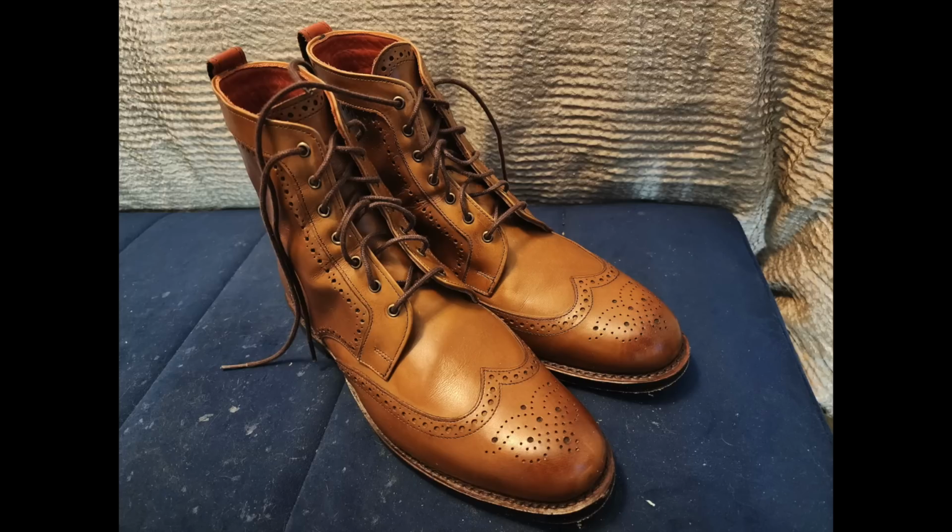We have a derby style boot, so the lacing is on flaps, quite high, way up over the ankle, a classic gentleman's boot. And again, easily worn with jeans, easily worn with most semi-casual trousers, I would suggest. Chinos for sure. Maybe in a pinch you could even push them into service with your suit in the middle of winter if you want that extra protection. I think they're a great pair.